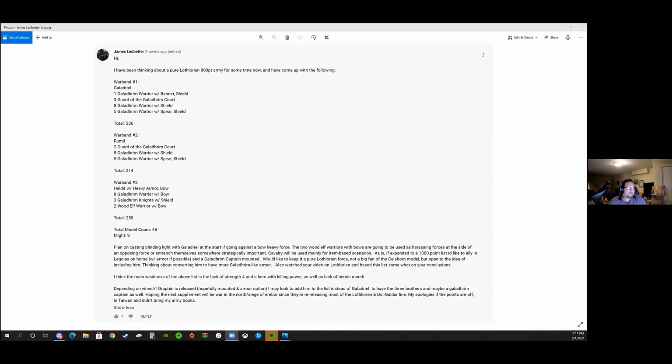Also, he watched the Lothlorien episode. This is what he came to conclusions based on what we spoke about. So the main weaknesses, he says, are a lack of heroic march and a lack of strength 4, but you're going to deal with that with elves.